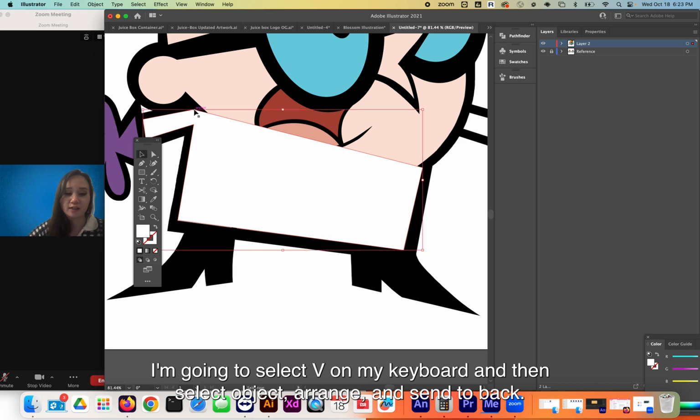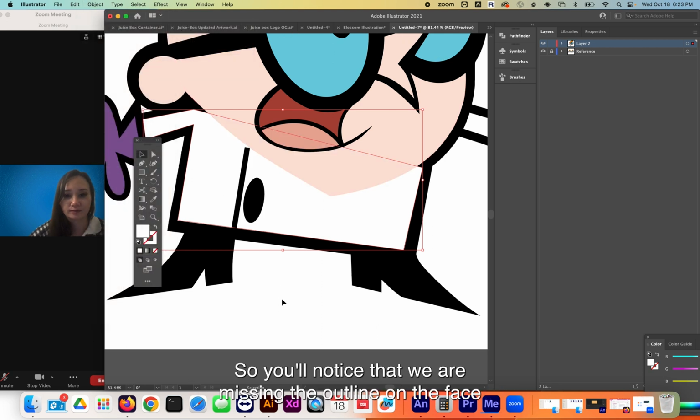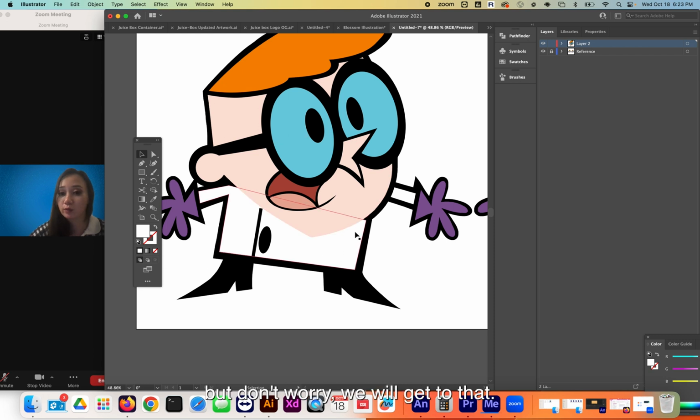I'm going to select V on my keyboard and then select Object, Arrange, and Send to Back. So you'll notice that we are missing the outline on the face, but don't worry, we will get to that.